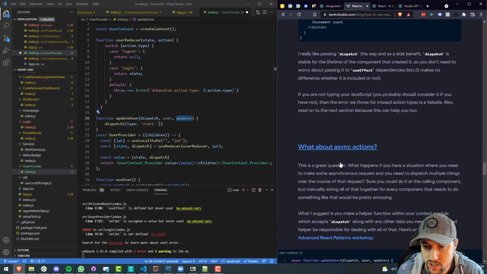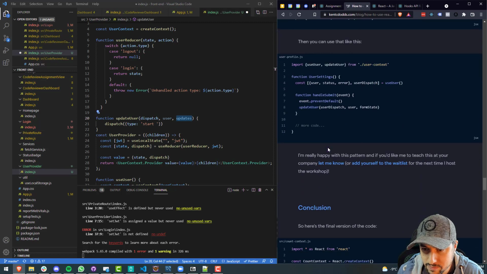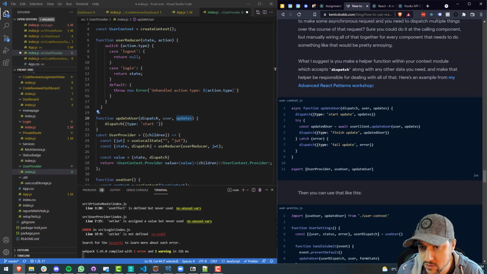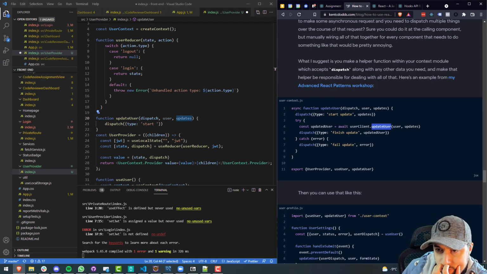So we changed our context, not to confuse the word, we changed our example, and he's assuming I know what user client is. Dot update user, right? So I mean we have an update user here. So is this a different method?